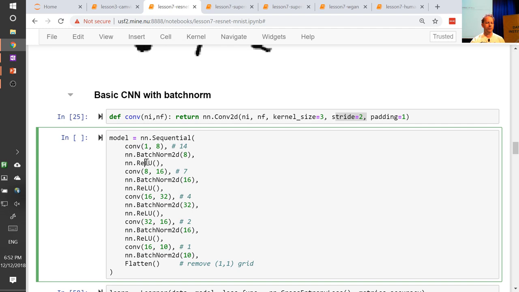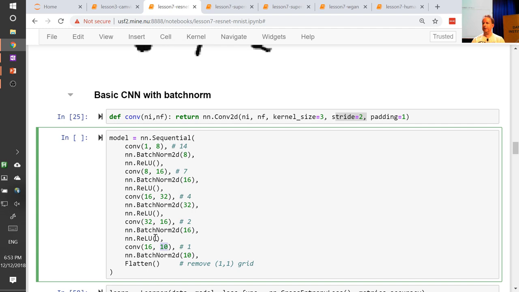Then we'll do batch norm, then we'll do ReLU. So the number of input filters to the next conv has to equal the number of output filters from the previous conv. And we can just keep increasing the number of channels. Because we're doing stride 2, it's going to keep decreasing the grid size. Notice here it goes from 7 to 4, because if you're doing a stride 2 conv over 7, it's going to be math dot ceiling of 7 divided by 2. Batch norm ReLU conv, we're now down to 2 by 2. Batch norm ReLU conv, we're now down to 1 by 1. Right? So after this, we have a batch size, a feature map of, let's see, 10 by 1 by 1. Does that make sense? We've got a grid size of 1 now.